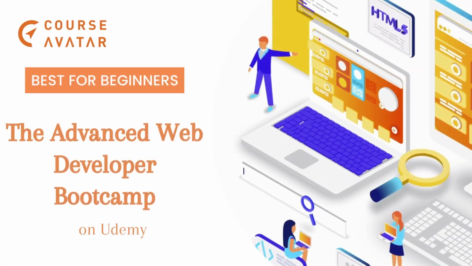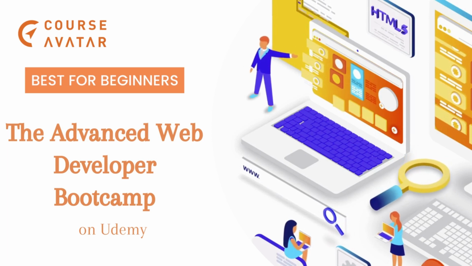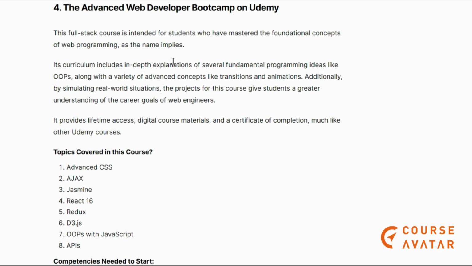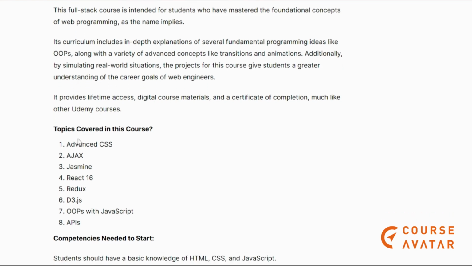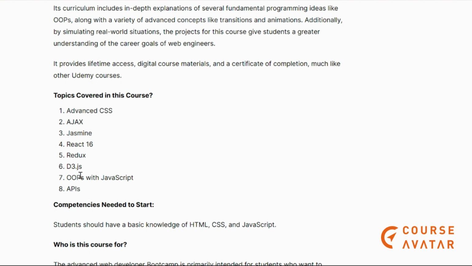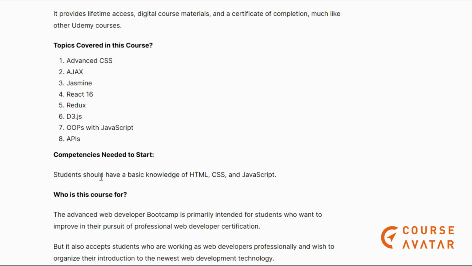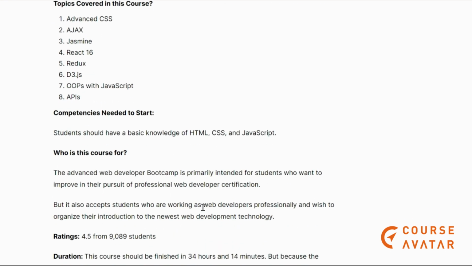Our next one is the Advanced Web Developer Bootcamp course on Udemy. It is a full stack web development course, and in this course we're going to cover advanced CSS, Ajax, React 16, Redux, D3, OOP with JavaScript, and APIs, and you just need some basic knowledge of HTML, CSS, and JavaScript. That's it already.